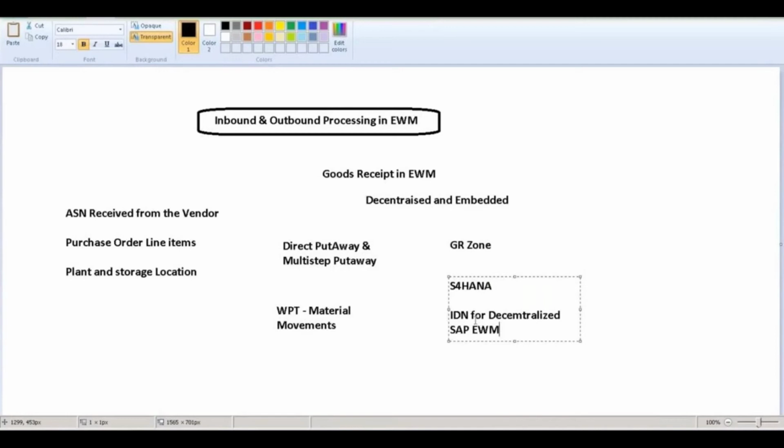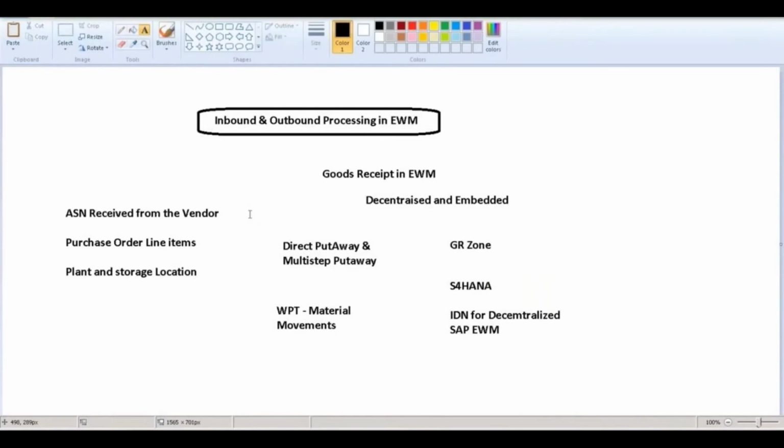IDN is nothing but inbound delivery notification. There are a few basic configurations in EWM.